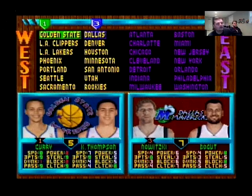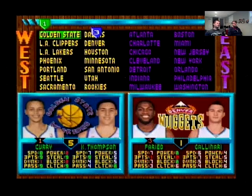What team are the Pelicans? We'll get into that. There's actually 3 teams in the rookie slot because there was some expansion teams since this game came out. So I'll go over those when we get to the rookies.